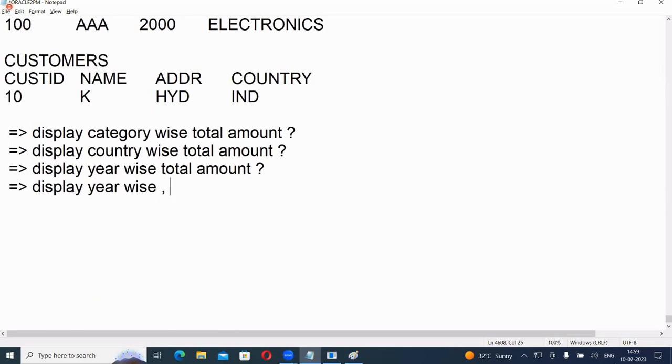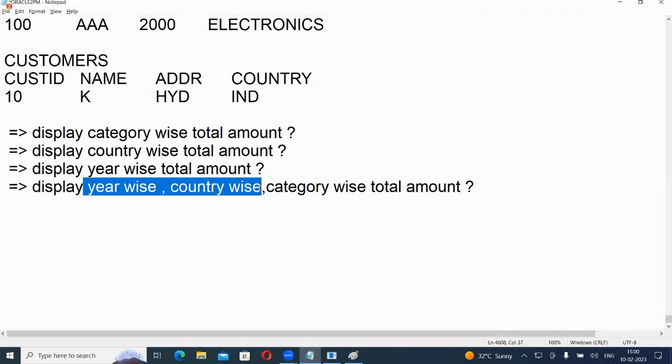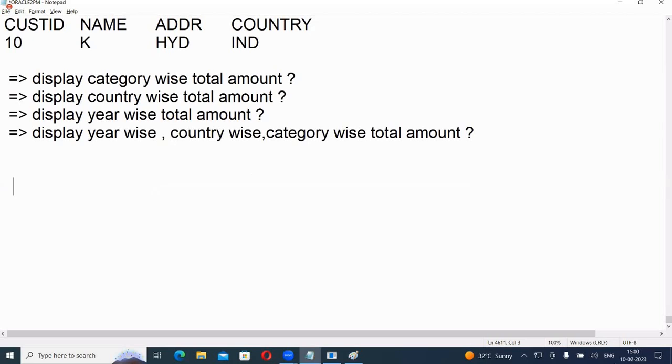Then next, I'll ask: display year wise, within year country wise, within country category wise, total amount. That means 2020, next India. Okay?